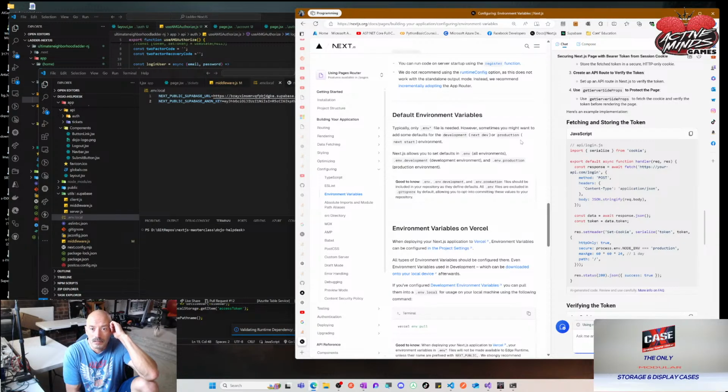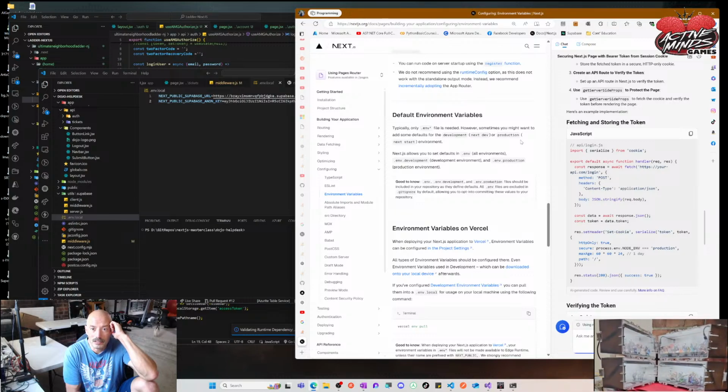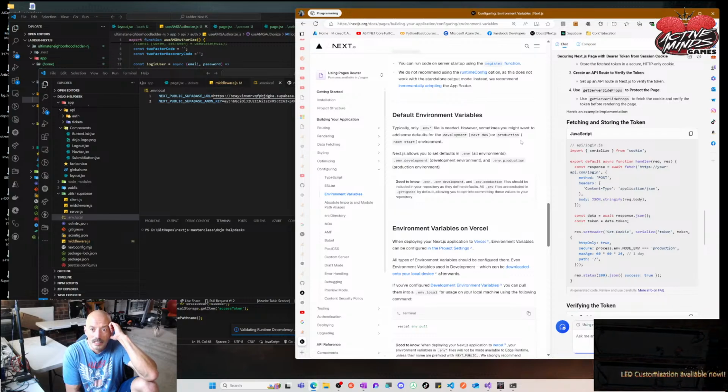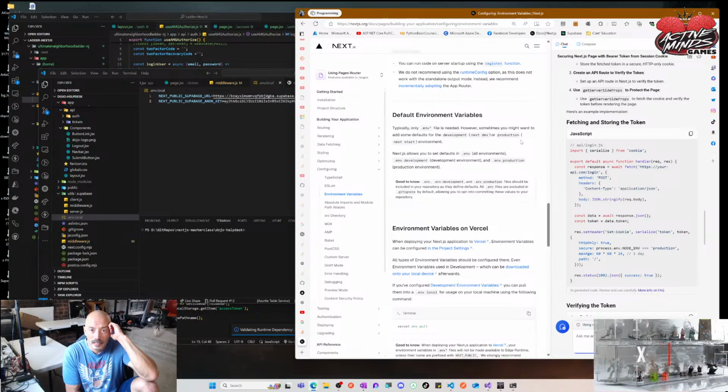Good to know. .env.development and .env.production files should be included in a repository as they define defaults. All .env* files are excluded in .gitignore by default, allowing you to opt into committing these values to your repository.